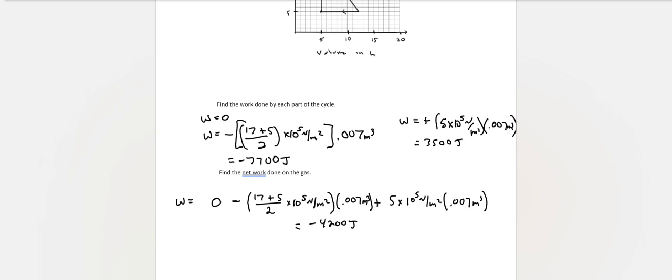Okay, the net work done on the gas, and this is referring to the work done on the gas by the cycle, ends up being minus 4,200 joules if we add these things together. Now the minus sign is kind of important to realize here. And in this context, what it means is that's a net work out of the system. So some of these problems, it depends on which way you're going on the PV diagram.